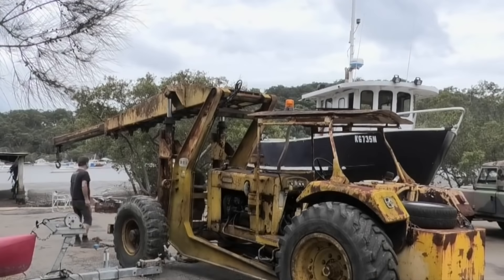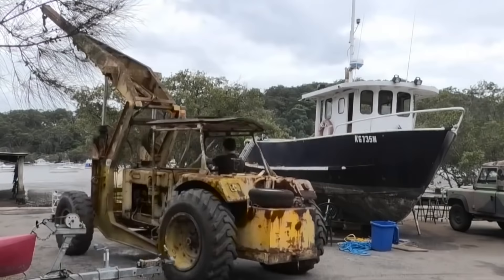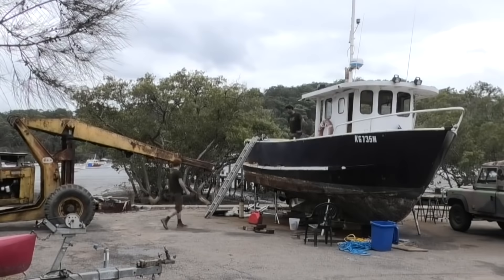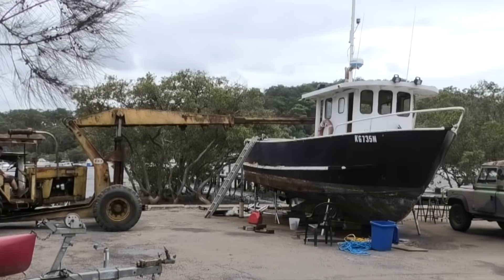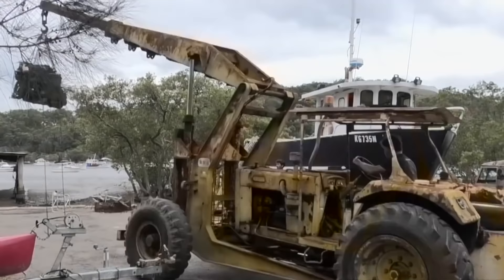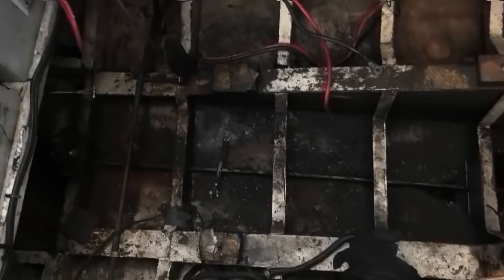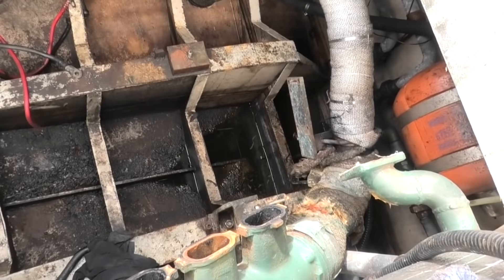Rob's on his way down now with the crane. My only real fear is that it gets hung up on the mounting bolt somehow when we end up lifting the boat off the stand, so that's what I'll be keeping an eye out for, and then we'll settle on the ground on some blocks. What do you reckon, Ed? Pretty manky. So, lots of slime, bit of oily water and coolant down the lowest point.